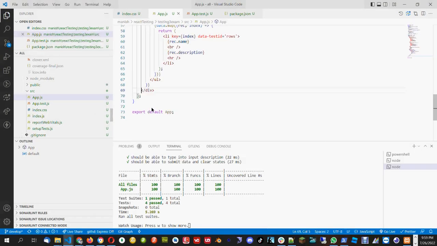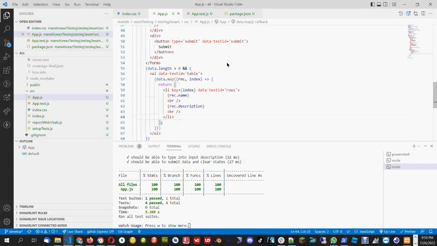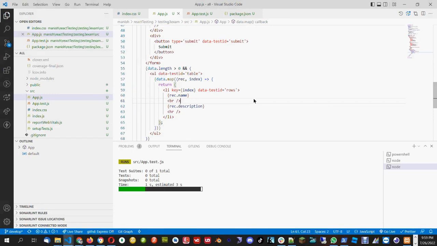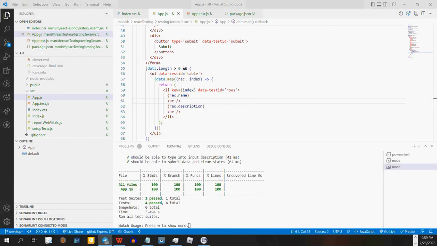Okay, that's all. So I'll give you this app.js again, and then you have to write down the test cases for this table and for the rows. Let me give you this one.